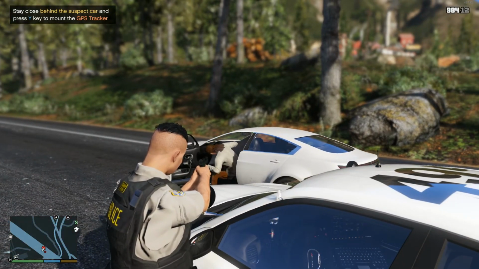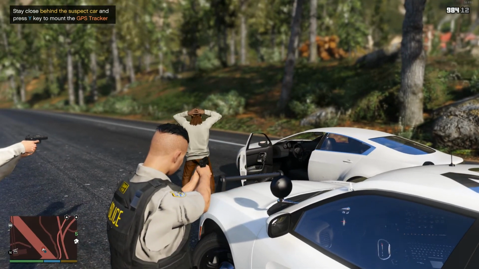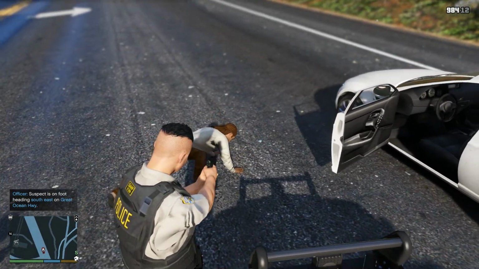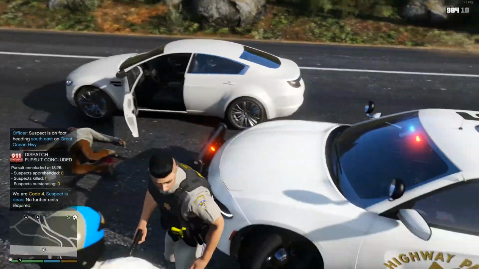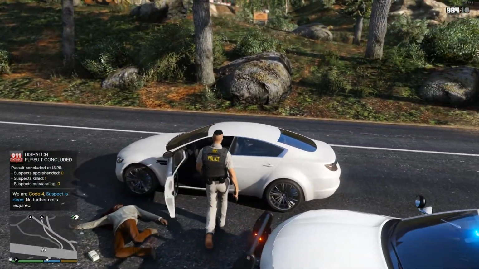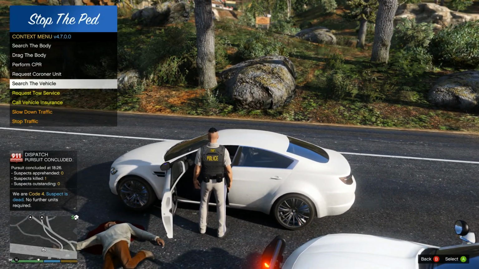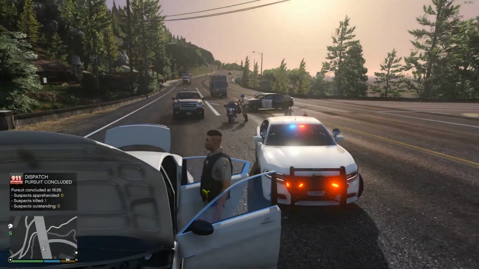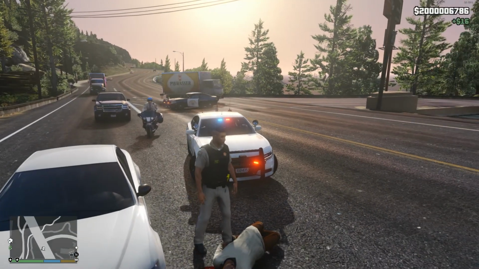Hands up now! Get on the ground! Hands now! Show me your hands! Get on the ground. I'm gonna shoot you. He was glitching now. I hate it when they do that. Move, Jack. Well, I'm not gonna do that considering that he was glitching out, so let me just search the car. Yeah, interesting. Okay, let's search the body.